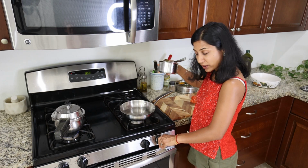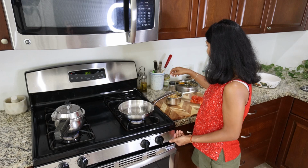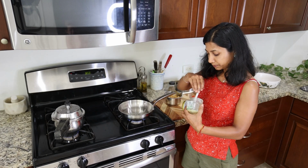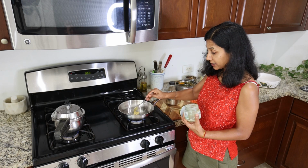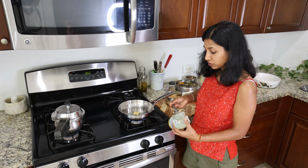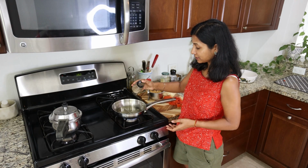So how do we make this one? I'm going to use some ghee now. I like to use different kind of fat for my food. Ghee is again a very good rich source of fat, and I make it at home, and I love the taste of ghee, and it really feels good on my body. So my ghee is nicely heated. Once the ghee is heated, I will add some cumin to this.